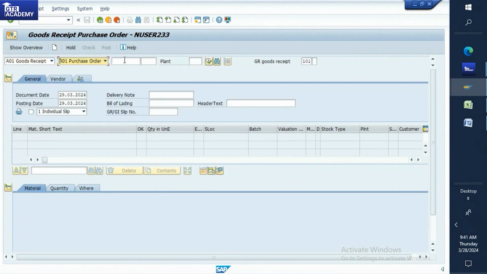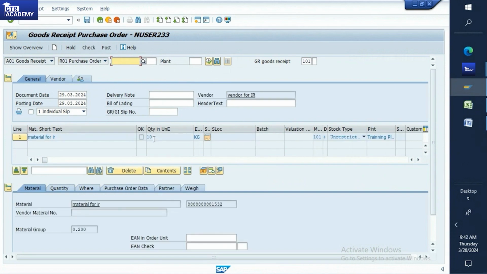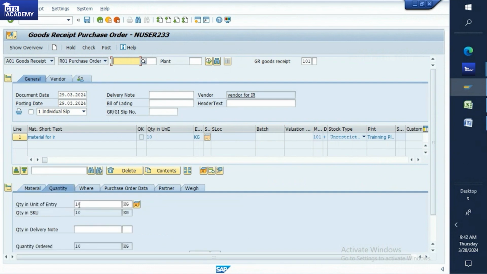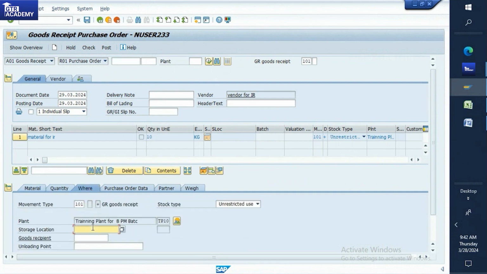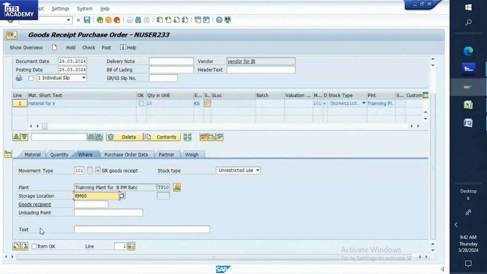With respect to the purchase order, I'll do the GR. The 10 quantity, and you can observe the movement type, right? 101. This is the standard GR we are doing. That's why you're getting 101. Okay, quantity 10, mention the storage location and then item okay. Is there anything else I need to do now?